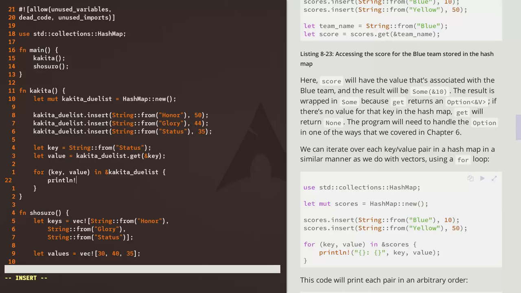Println, that. One of those. A couple of those. Oh, that's one too many. Then, yeah, I messed up. Okay, key, value. This will work just fine.